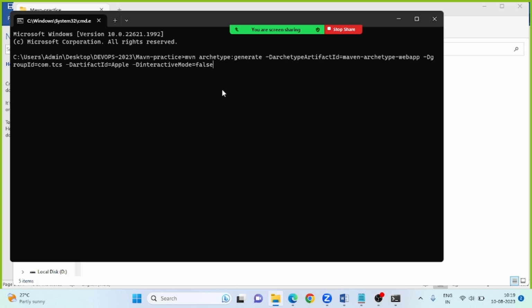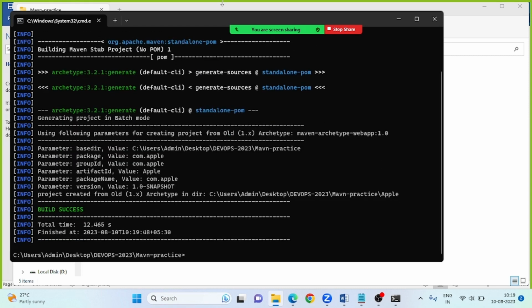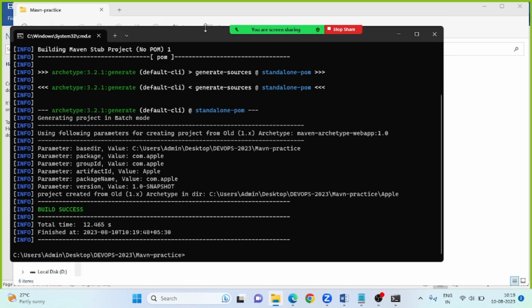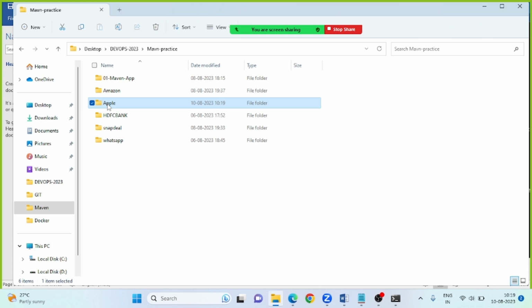Paste the command and com.apple. Enter. Apple is created.